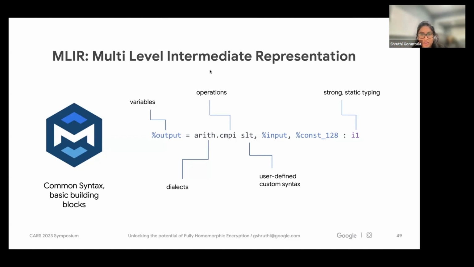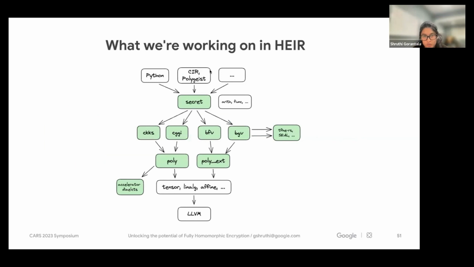On the bottom are the two big things: user-defined custom syntax, but also dialects. And dialects is where the power of MLIR lies for FHE. You can define a dialect at different levels, each dialect has its own operations, and you can go between dialects. That's what we're working on here.